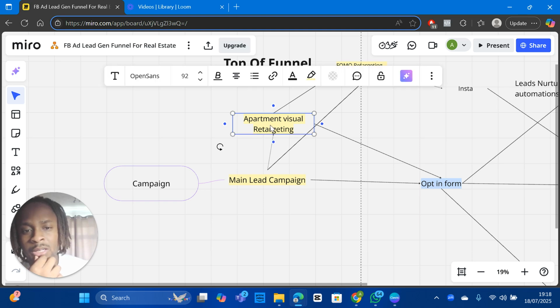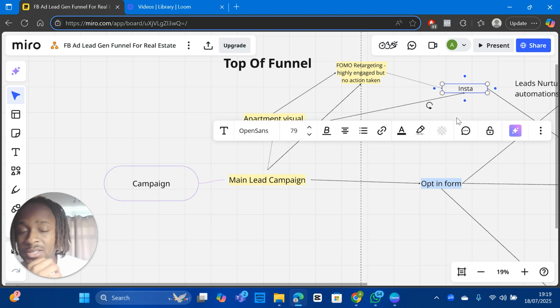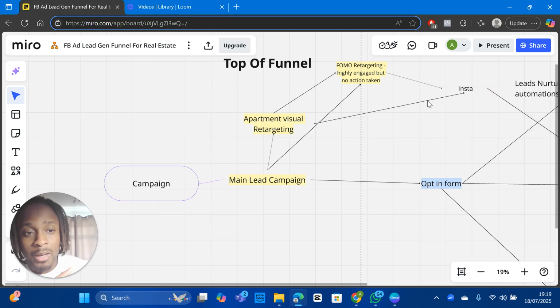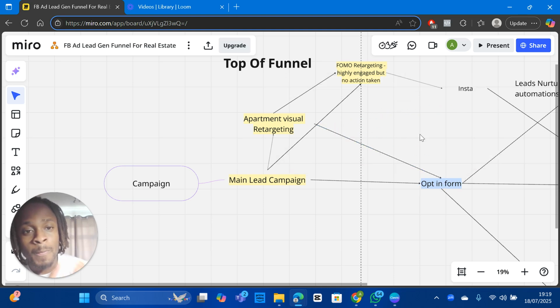You would exclude anyone that's a lead here, but you can test. You can test sending it out to all leads. You can test not sending it out to leads. You can also test sending people to the Instagram. This can be moved to here like this as well. Especially if you have agents in the Instagram, which I advise to do. So anyone who follows the Instagram would be DM'd, and told, hey, we saw you're interested in our ads, or so you're interested in what we do. Can we ask if you're interested in our Scotland properties, for example?